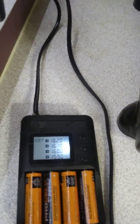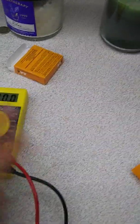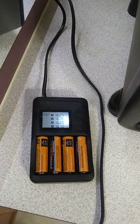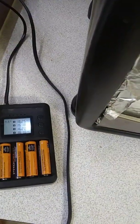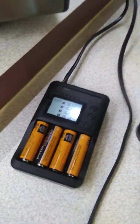But yeah, if I bump them too hard, you will have one leak inside your equipment, so you don't want to do that. But hey, not bad for $8.99. Accuracy ain't great, but that's what I just use to check for voltage pretty much. Once I plugged them in there, they were basically 1.54. Now they're hitting 1.62, 1.63, all the glare and stuff. Now I just got to eyeball it because it will bump these puppies up over 1.65. I'm going to run them up to 1.7 volts.